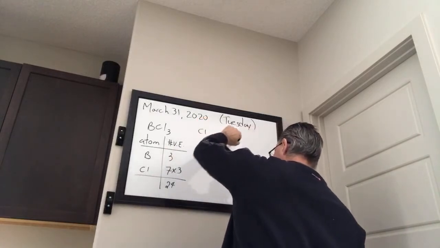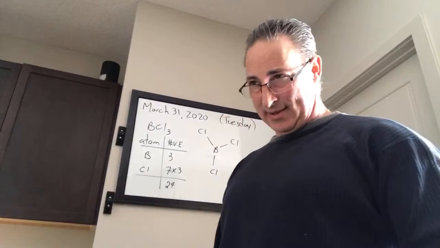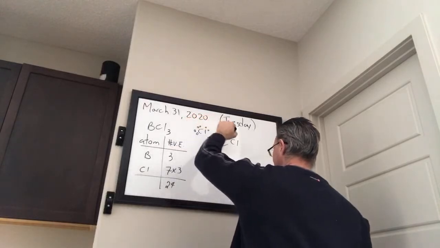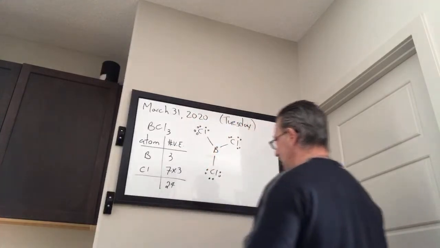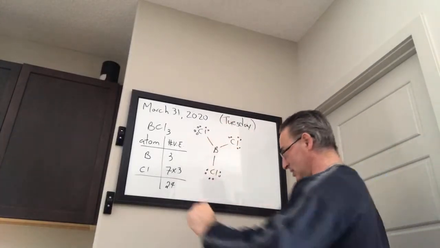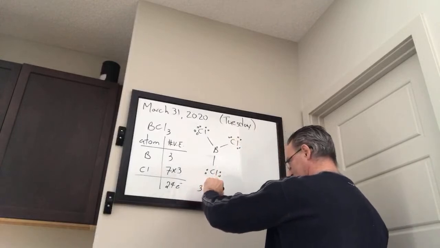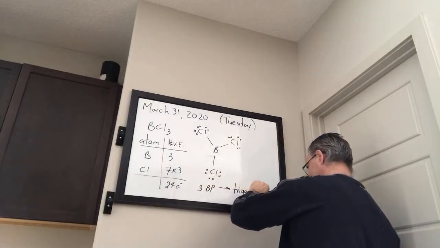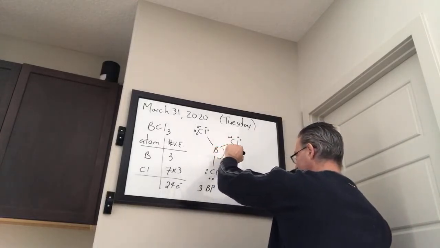Draw the boron atom as a central atom, with chlorine around it. Now, boron does not have an octet, it has a sextet. So it's fine like that. Disperse the remaining electrons around the chlorine atoms, and there's your Lewis structure. So that's 3 times 6 gives you 18, 20, 22, 24. We've used up all the electrons, so that is the correct Lewis structure. Now, when you have 3 domains and they're all bonding, that's called trigonal planar. Trigonal planar means that the molecule is flat, like a ceiling fan, with a bond angle of 120 degrees.